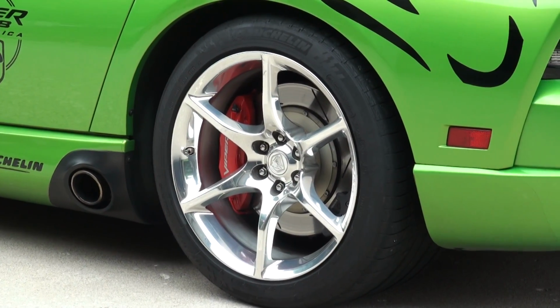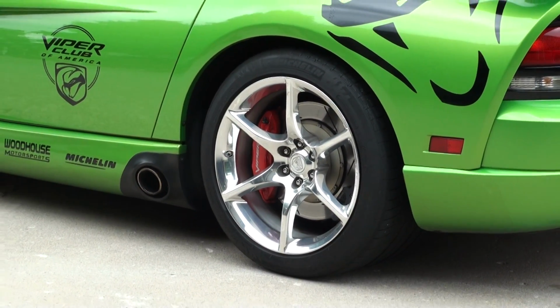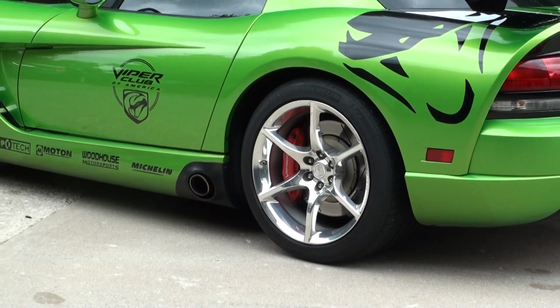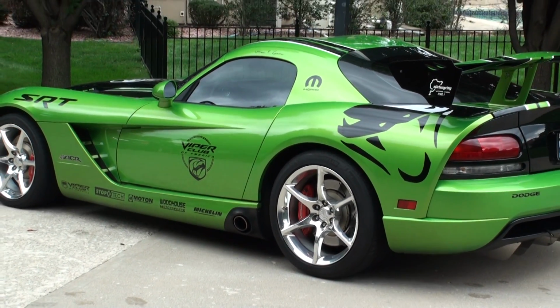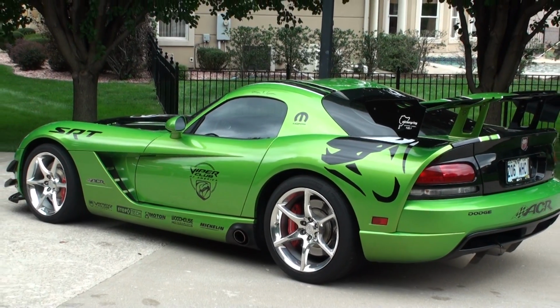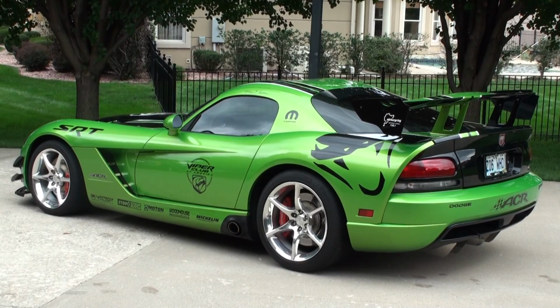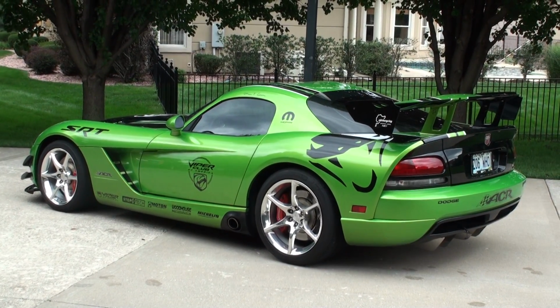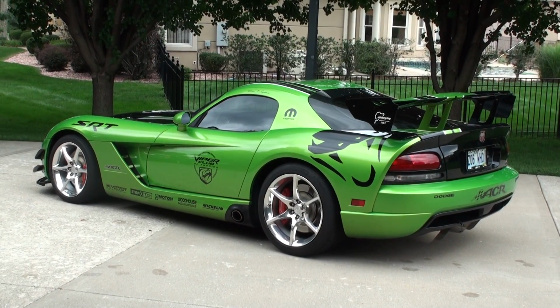I bought it through Woodhouse. I took off the black ACR wheels. I didn't like the looks of them. I liked the chrome 5/6 spokes better. I took off the Pilot Sport Cup tires, which are great tires for setting records around racetracks, but not so great for driving on the road, especially if there's three drops of rain or it's below 60 degrees. They're not very compatible with that.